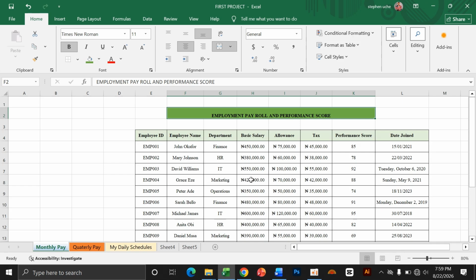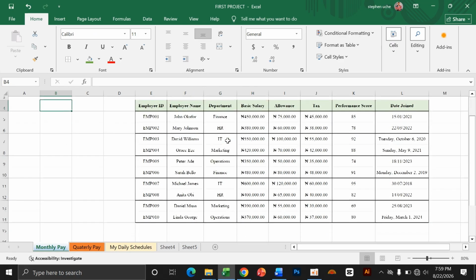But if you notice, our text is on the bottom, so we have to take it to the center, which is this alignment section. This is middle alignment. See that?